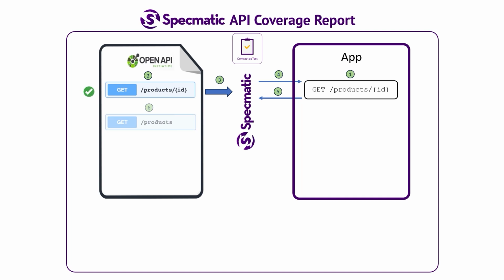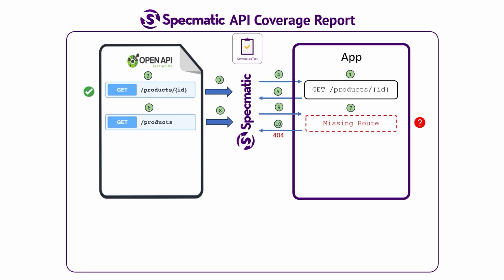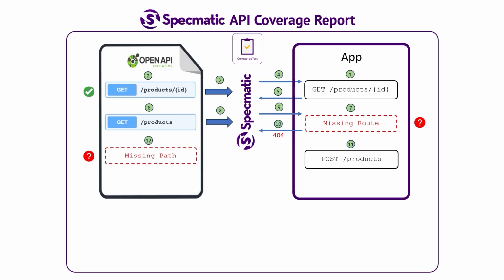Now, what if we document a new path in the specification, but fail to actually implement it in the application? Now, any API consumers who use this spec will get a 404 error when they hit this unimplemented path. It could also happen that we add a new route in the application, but fail to document it in the specification. The OpenAPI specification is now incomplete and it does not accurately describe the application's endpoints.